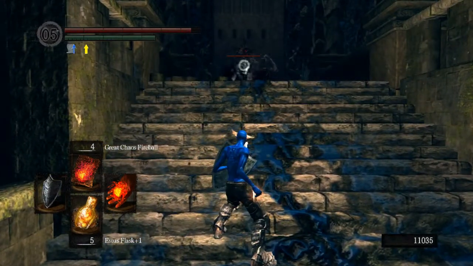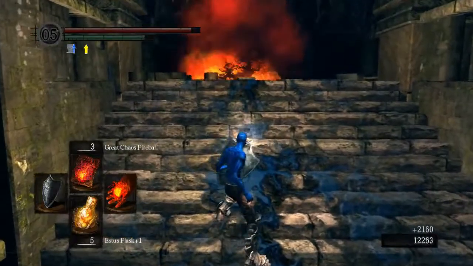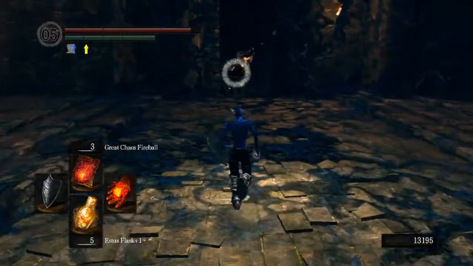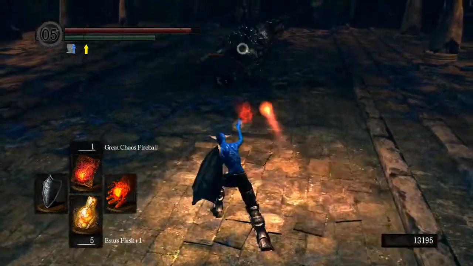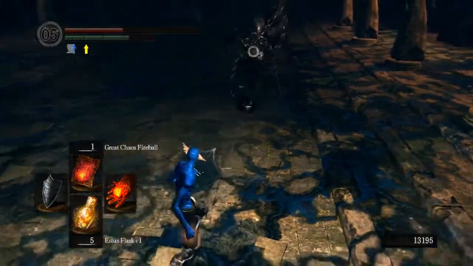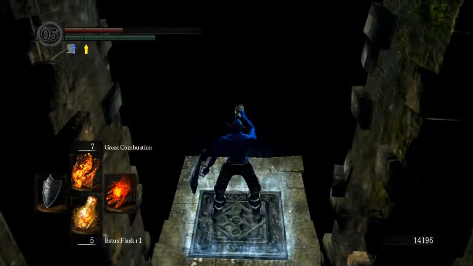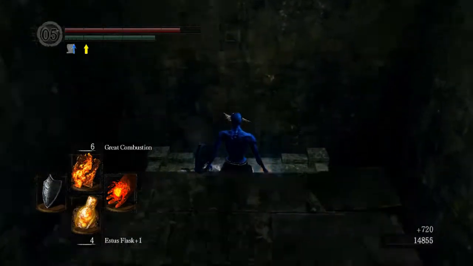Let's see. 1, 2. Should get them both. Yeah. Now we'll get this guy. Come on, big guy. You got me, right? Apparently keep him at range at all costs. Alright, just tossing fireballs around. And down we go.